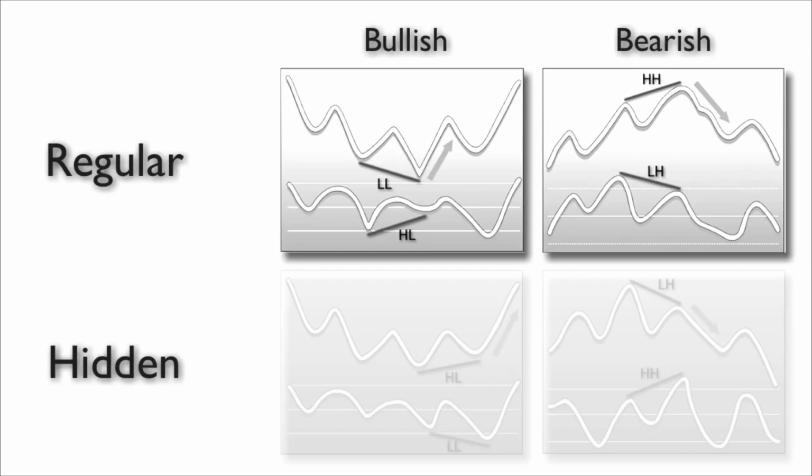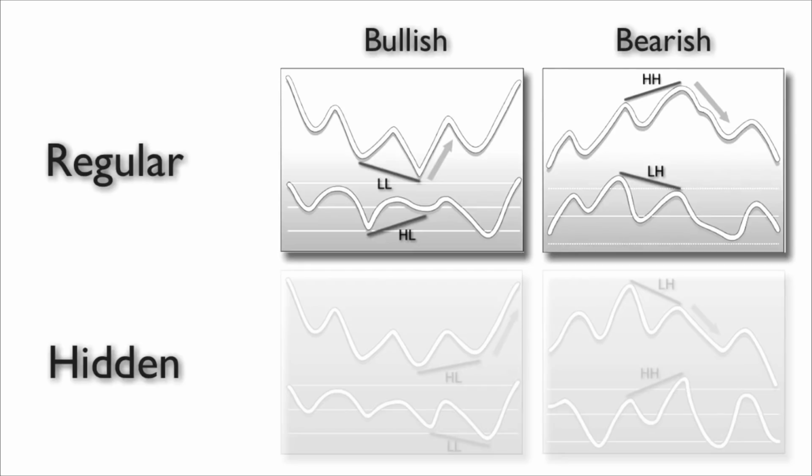And of course, they blame it on the inconsistency of divergences because it couldn't possibly be that they're wrong. So let's start by being very clear on identifying the divergence type and whether it's bearish or bullish. And furthermore, whether it is forecasting a change in trend or confirming the continuation of an existing trend. So start by thinking higher highs and lower lows. If price is making higher highs, then your oscillator should also be making higher highs. And likewise, if price is making lower lows, then so should your oscillator. If your oscillator isn't jiving with price action, then you probably have a divergence. A divergence is signaling the weakening of a trend or change in momentum. Sometimes it confirms that the trend will continue.